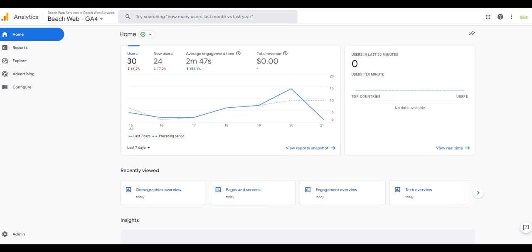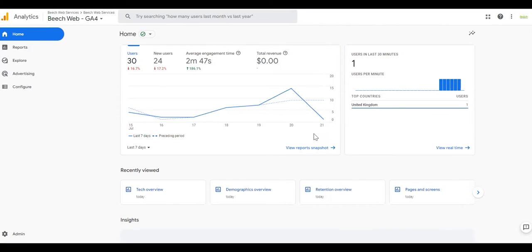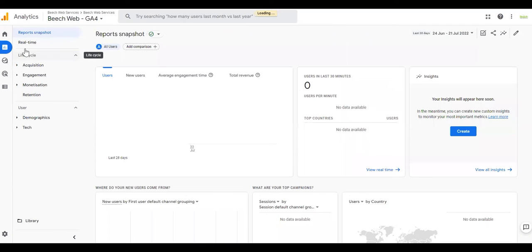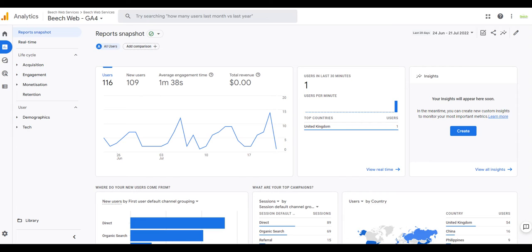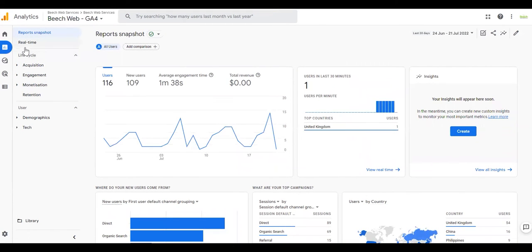Firstly, we're going to click on Reports on the left-hand side. This will get us into the area that shows us all the data our website is collecting. We can change the date at the top right corner to cover a shorter or longer period of time. I'll just leave mine at the default of 28 days. The first box we can see shows us various bits of information from analytics. This includes the number of users who have visited your website, of those visitors, how many were new, and the average time spent on your website. This information gives us a rough idea of our website performance.